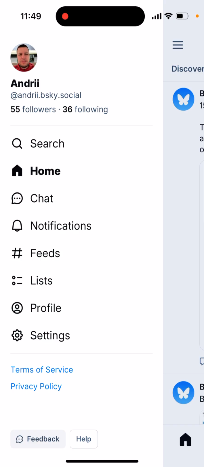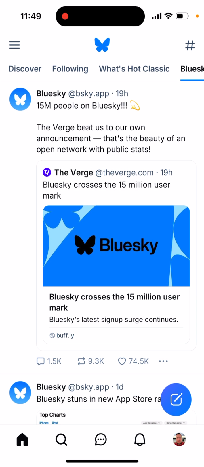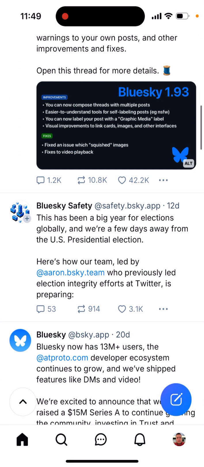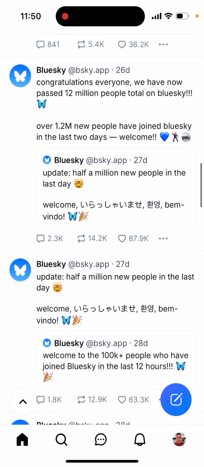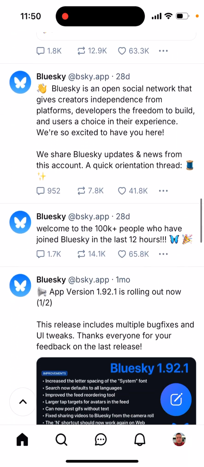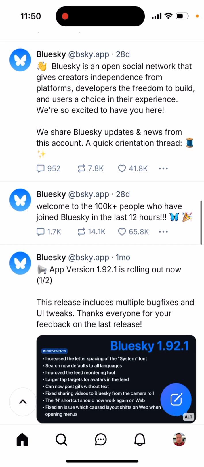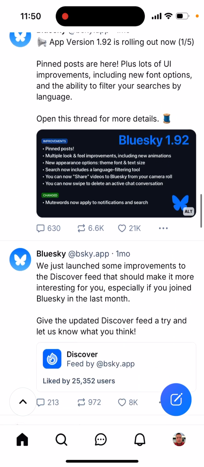There are all the moderation tricks. You can really mute a lot of people. There are a lot of guides on Blue Sky on how you can do it. It's quite advanced, so you can just search for it. I'm just giving you the beginner idea, but a lot of things you can do here, you can't do on Twitter or Threads. So a lot of people just join for that.